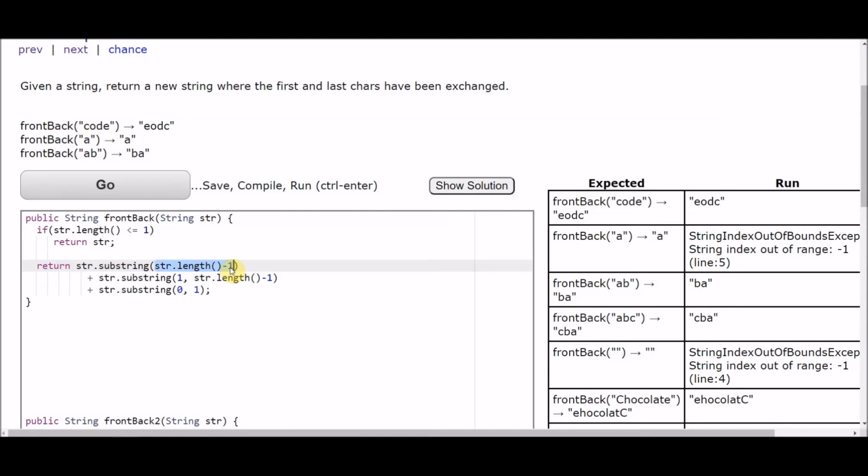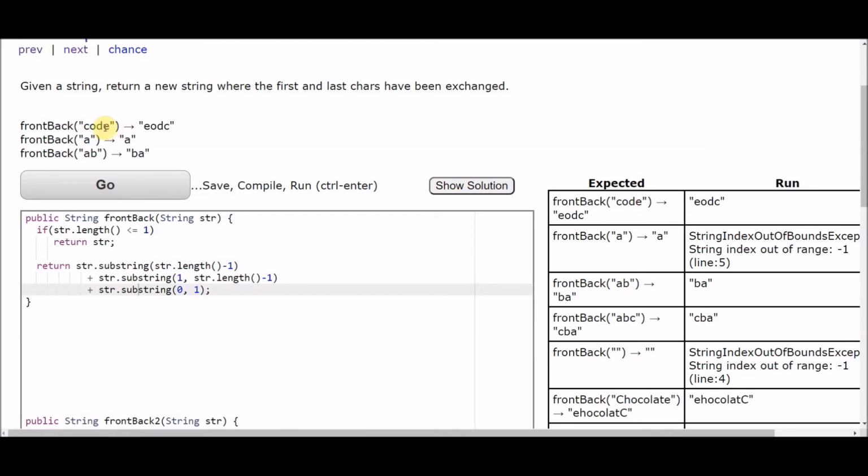And now the middle is supposed to be captured and kept there. We're putting the last character before the middle and the first character after the middle. So the middle starts at spot 1, because that's the second character. But it goes to the second to the last spot. So that's the tricky part.